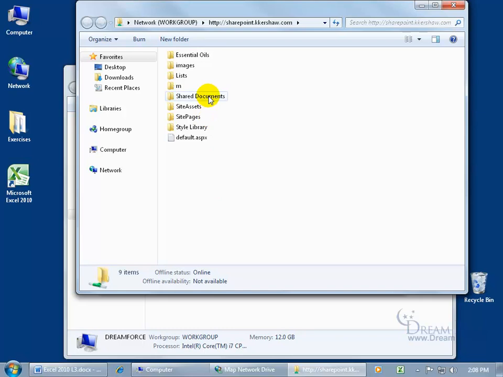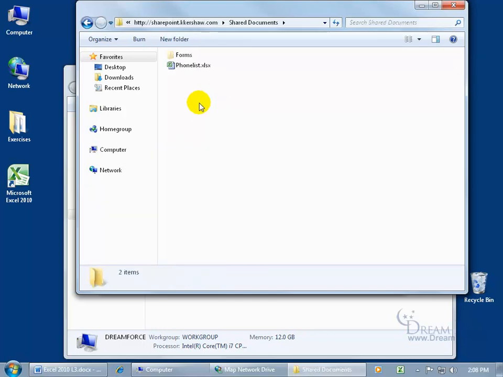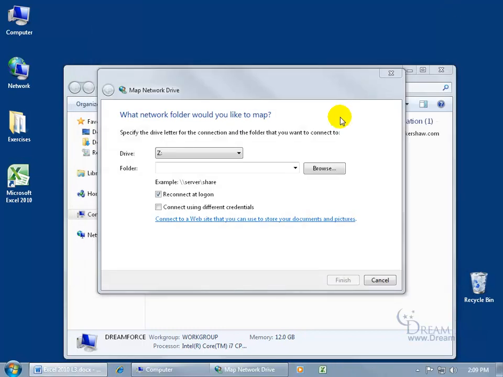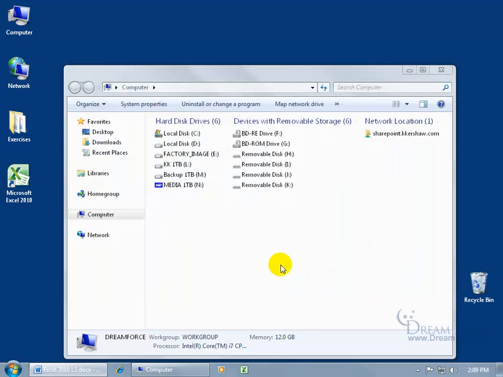When I save it, I would put it in the shared documents, unless, of course, when I log in directly to the SharePoint site, it has a bunch of tools. You can go ahead and create another folder, or you could add a folder here that says My Spiffy Sharing Folder, or just use the default shared documents, double-click on that. I already have a phone list that's uploaded in the shared documents that I could double-click and open up and access right now, but I'll go ahead and close out. Now that we're ready to go, I'll click Cancel.